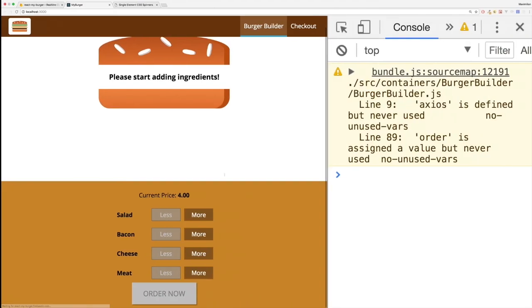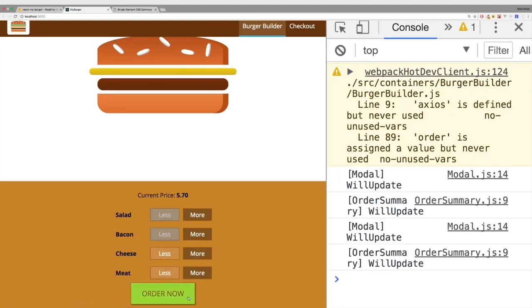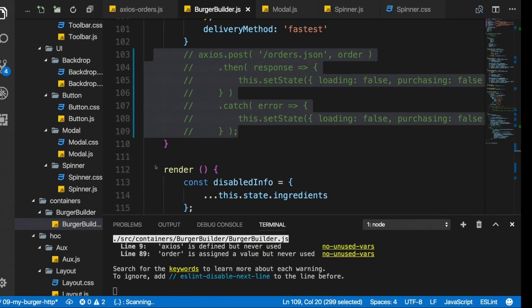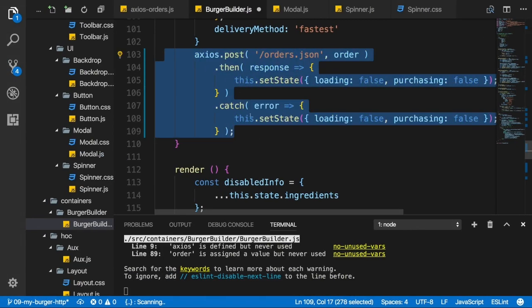So I'm going to do that. So now we're not sending a request and we're never changing back from the loading state. Now you can see the spinner here. So now we got a spinner in place, which we're showing whilst something is happening. Nothing is happening here, of course, because I commented it out. But now we got this handled. Now let's also handle the case that our HTTP request fails, because we want to inform the user about such a failure too.